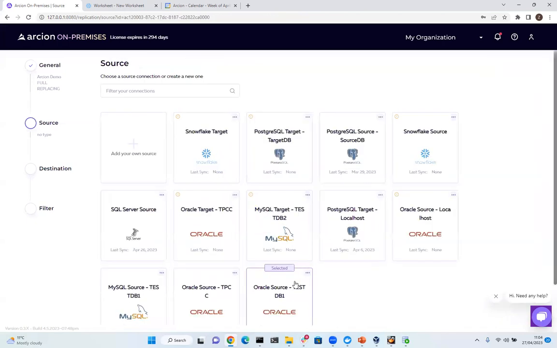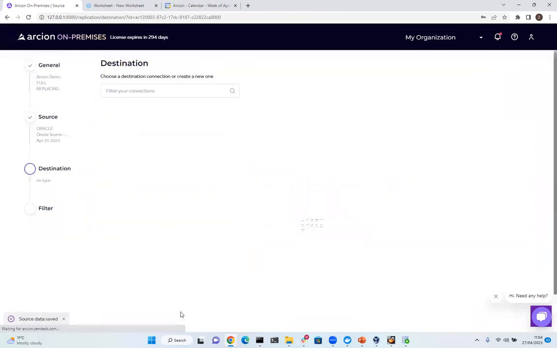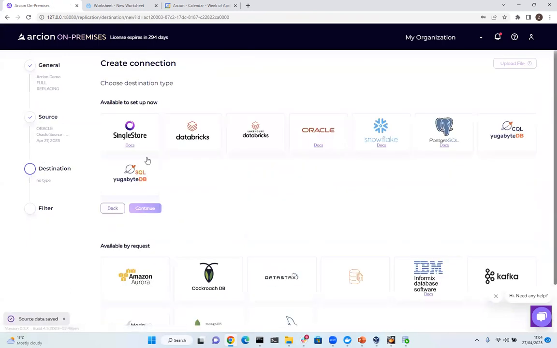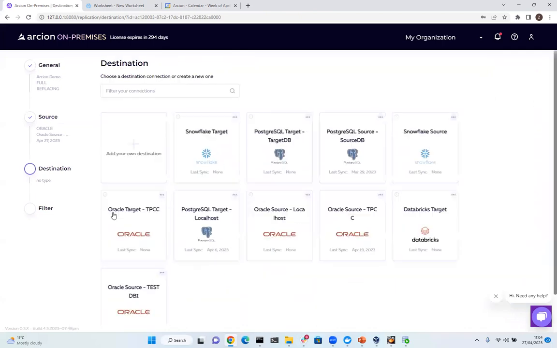I'm going to stick with the default and go back and not create anything new, but let's go ahead and do the same thing with destination. Likewise, when we click on plus sign, we'll have a bunch of technologies that are presented to us. We're always continuously adding new technologies. So by the time you look at Arcion, you will see more platforms in there like DB2, like Kafka, like Confluent. But I'm going to go ahead, go back.